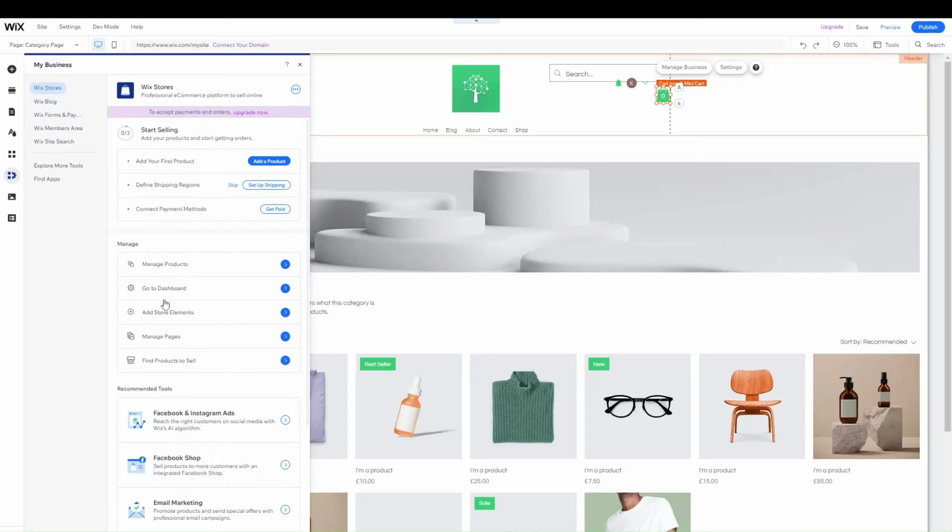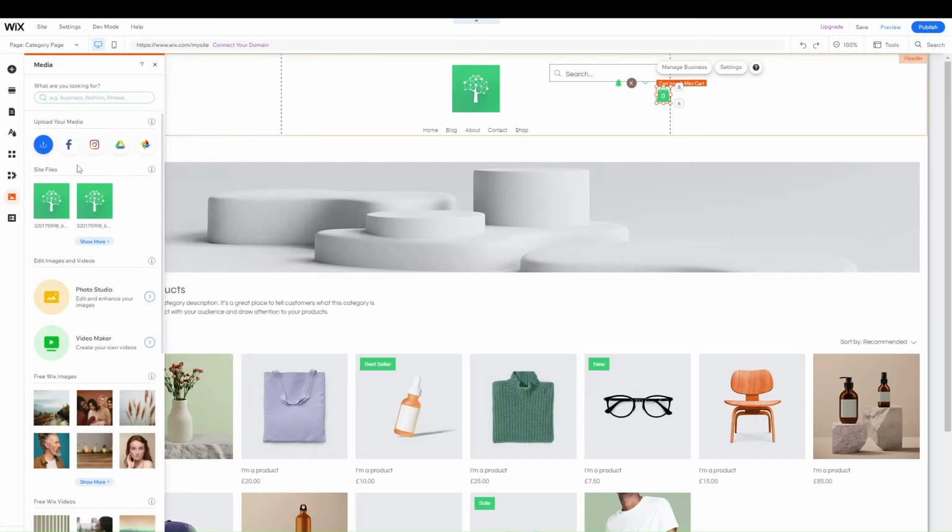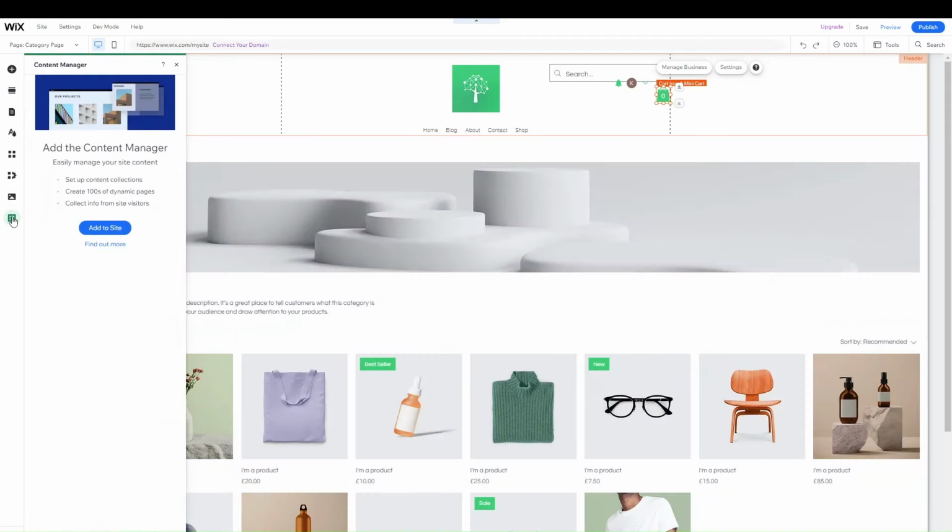Wix stores, it also shows you step by step what's left to do in order to get the most out of the Wix platform. And then you've got the media tab, and this is where all of your images are stored, upload media, site files. You can even just directly add media from here as well. And then you've got your content manager, and this is more for content collections and to create dynamic pages, things like collection pages as well.